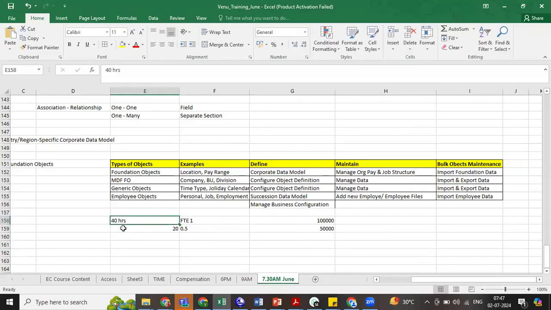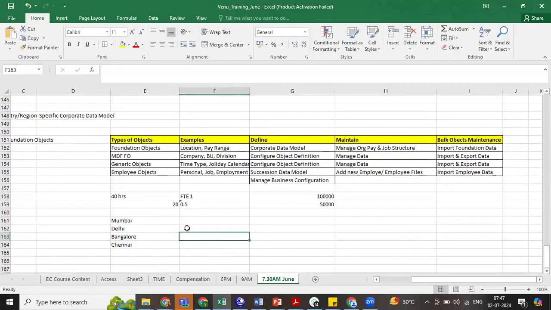Now you can have different standard weekly hours at location also. I operate from 4 locations: Mumbai, Delhi, Bangalore, and Chennai. My company is operating from 4 locations.